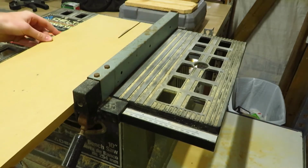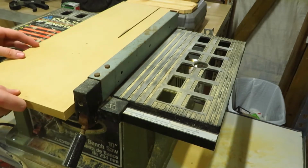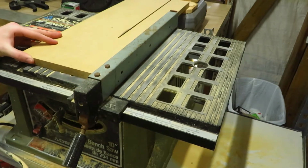Next, I needed to cut the vertical stretchers for the tabletop to sit on. It's important to make these cuts accurate and straight so that your table sits perfectly level to the miter saw.